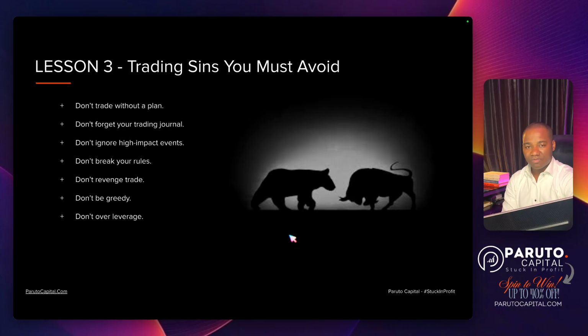Now, don't over leverage, okay? At the time of recording this video, we had a very strong price action on Bitcoin over the weekend, and a lot of people lost a lot of money. In fact, because of course, a lot of gamblers trade crypto, there was a situation of a young guy who killed himself, committed suicide because of the money he lost, about $30 million. According to the news anyways, a Ukrainian guy. So this is how people over leverage in the market, and then they just destroy themselves.